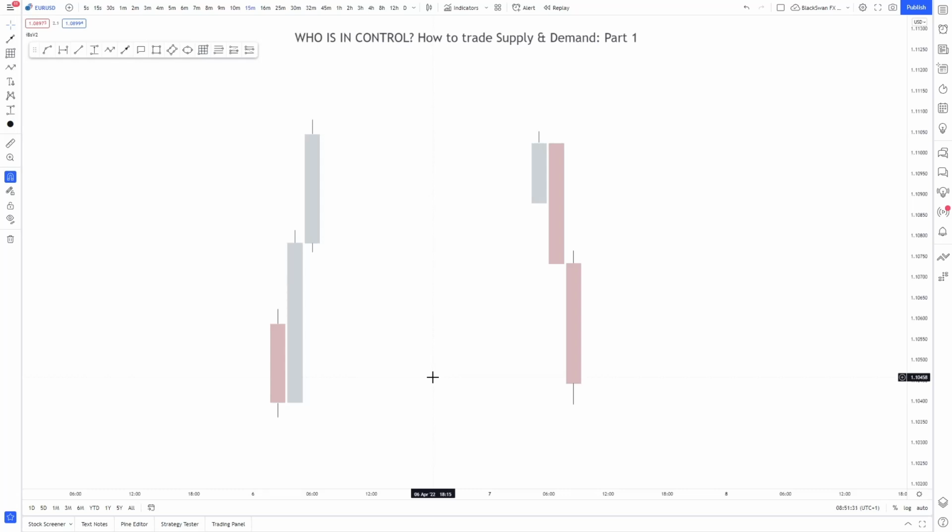And we're going to be focusing on supply and demand. So, similar to the structure mini-series, it's going to be a three-part series. And the way we're going to structure it is, first episode, it is going to be an introduction to supply and demand. So if you're already familiar with supply and demand, maybe you won't take as much value from this first installment. But as we progress throughout the installments, we're going to be diving very deep into supply and demand and what it means to be a supply and demand trader.